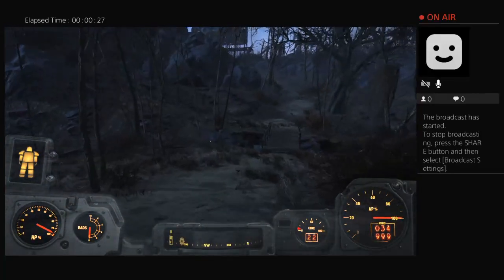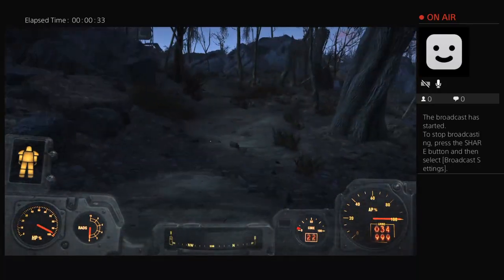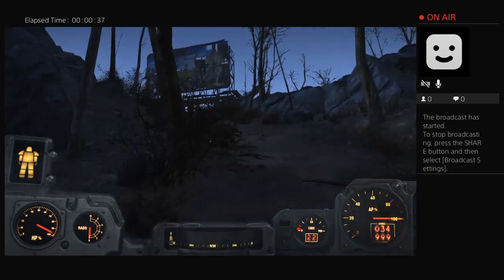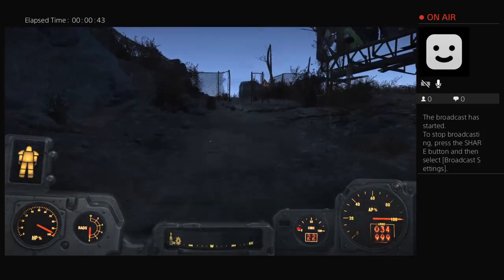I'm on PS4, so I'm not expecting any new content as such, but it's a new place to explore, no mission or anything like that. But apparently I can explore, and hopefully there'll be some enemies there. But obviously this is a mod that I'm heading towards, Vault 111B.